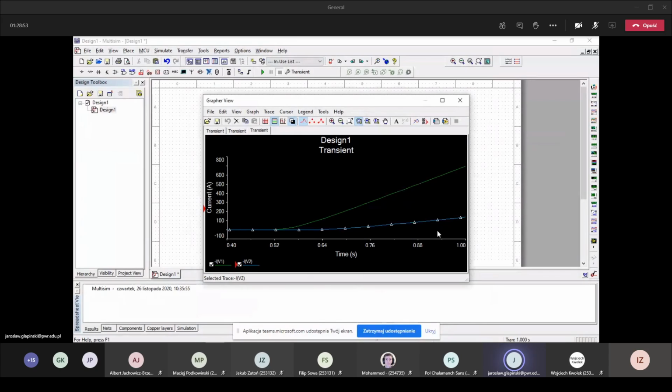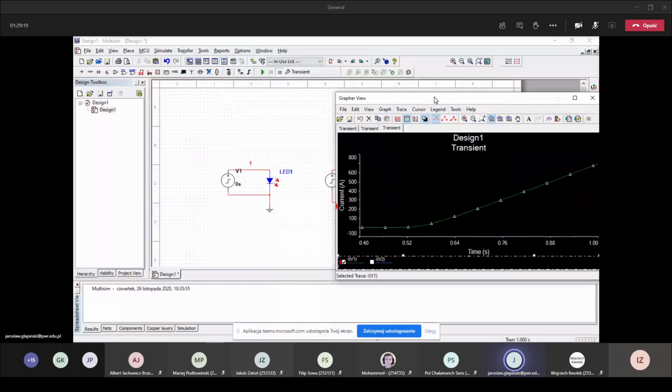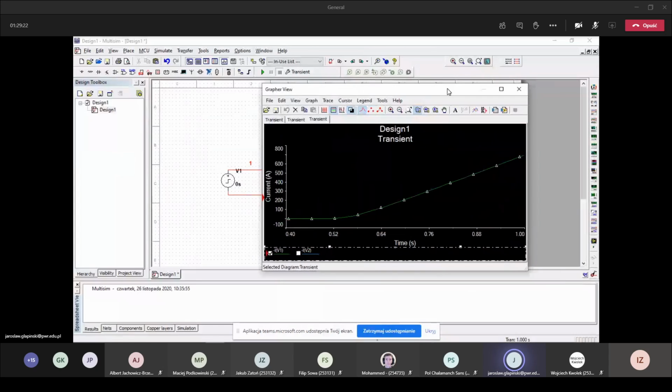Okay, so you can see that we've got different points, because we increase the voltage. This time corresponds to the increase of the voltage. We've got different points when the LED diode starts to conduct. So we can see that this green one corresponds to the red light diode. So it's faster. It starts from 2 volts or something like that, and the green one starts later.